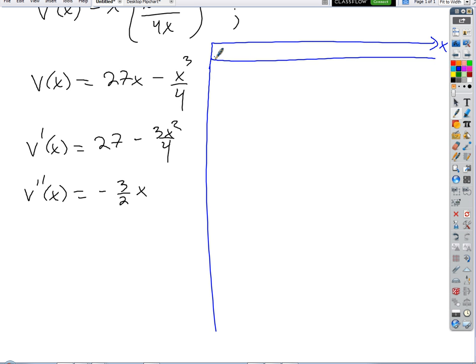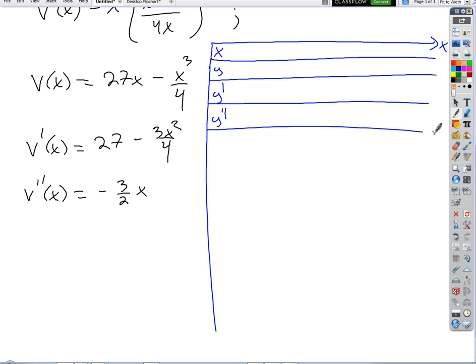So this is step 5. Step 4 was the domain. I just lumped that with step 3. I came up with a domain that made sense. And now you can kind of see why that domain is important, because it limits where we have to look for critical numbers. So we went from 0 up to, what was our upper limit? Square root of 108?